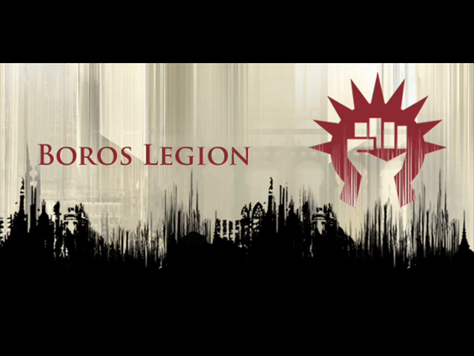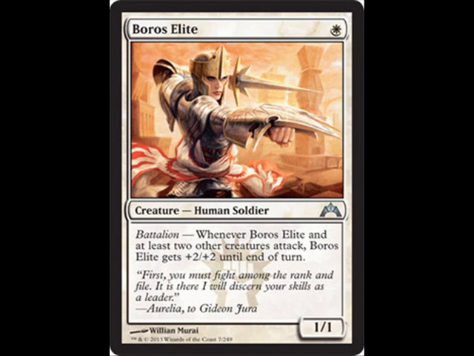And their keyword, Battalion, it's really good. It means whenever this creature and at least 2 other creatures attack, they get a special bonus. For example, this Boros Elite, it's a 1/1 for white, and it has Battalion for +2/+2 until end of turn.